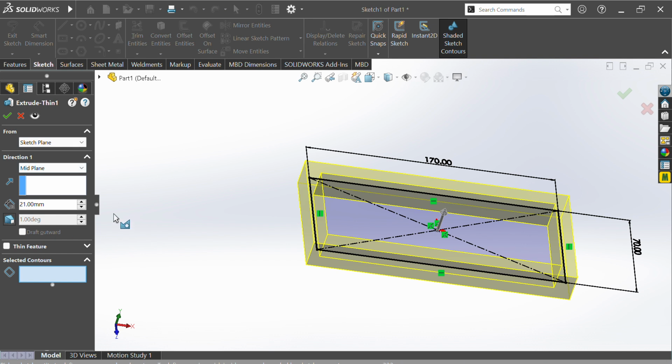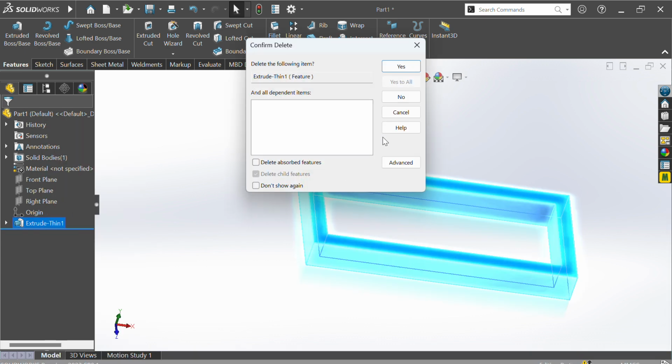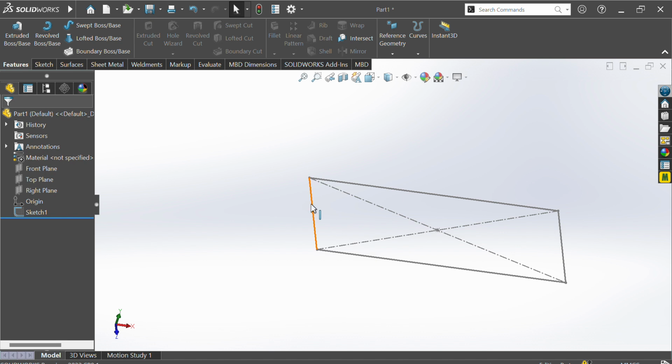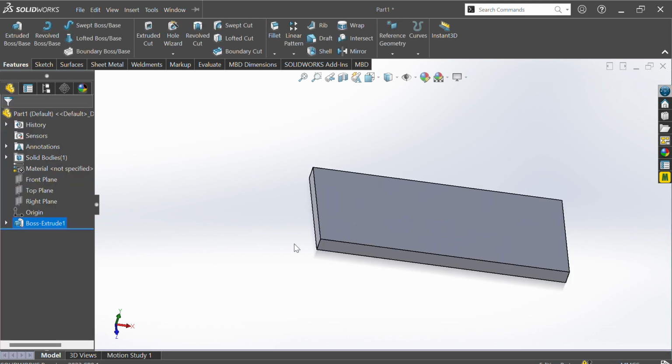Okay, the issue is after extruding, it already recognizes the extrude features, thin features. So there's nothing I can do beyond that. So I need just to delete it and extrude it once again now. Like that.